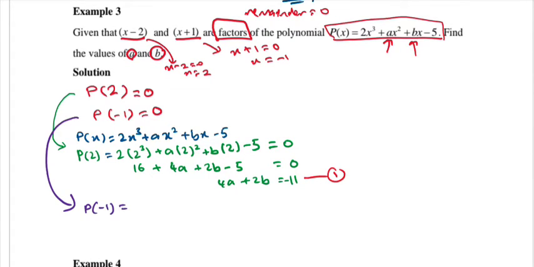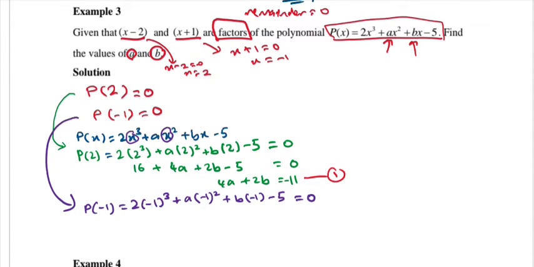Substitute negative 1 into the x's. Make sure this x value here is to the power 3, but the 2 is not to the power 3. So make sure your negative 1 is inside the bracket and to the power 3. It's the same for this x squared. Since x is negative 1, square the negative 1. And here as well. And it's equal to 0.